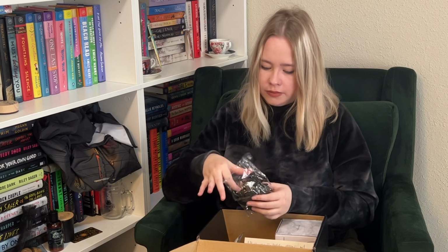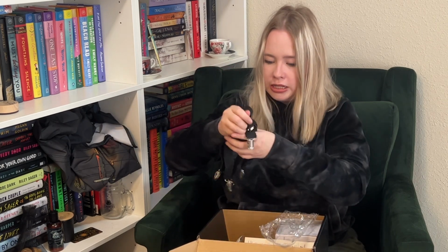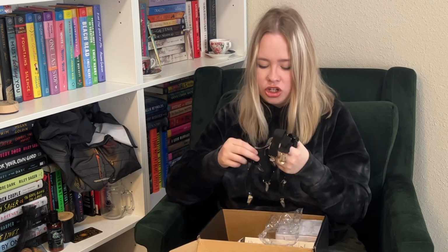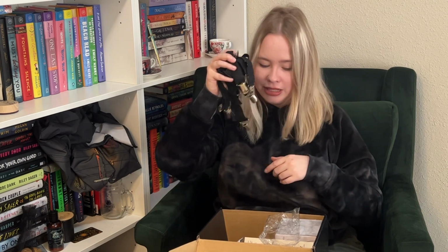What are these? Oh, I know what these are. These are like straps that you can put on the sheet to size it to your sheet. I think if you want the sheet to be like a fitted sheet. But honestly, I don't care enough. I will never use these, being completely honest. I'll just put the sheet over my bed and tuck it under, but I'm not gonna use these.